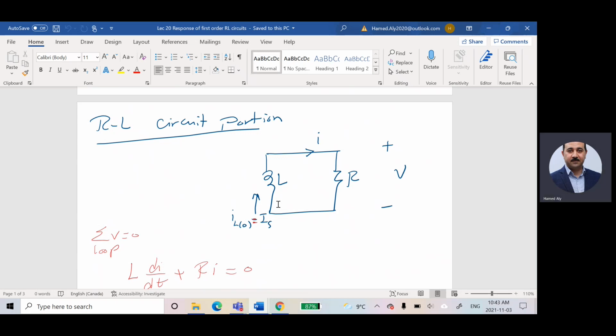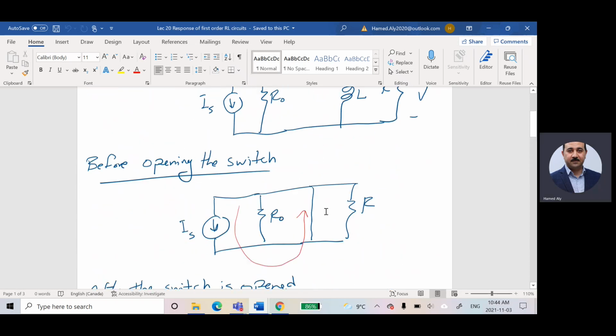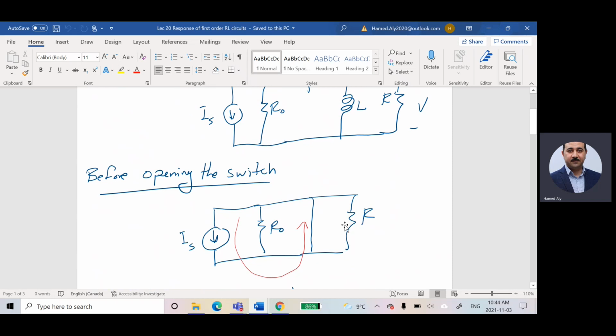But if you try to look at the voltage across this guy right now, it is equal to I times R. Am I right? But before opening the switch, the voltage across this guy was equal to what? 0. So the voltage across the inductor is changing immediately. Pay attention. We have voltage at t equal to 0 negative, it was 0. And immediately after moving the switch, the voltage became another value. But for the current, no. The current in case of the inductor is not changing immediately.